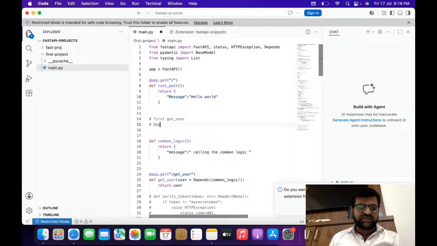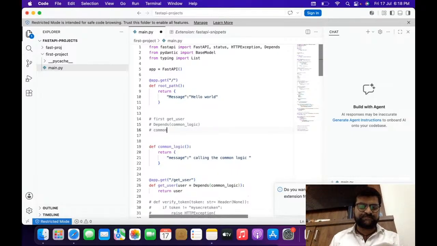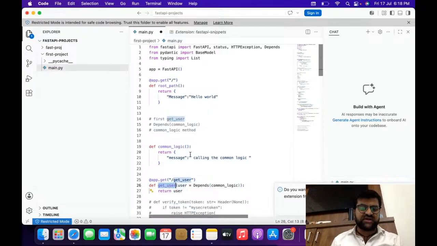Now in the method you have written Depends common logic, so the control went to the common logic method. The common logic method executed, that response has been saved in this and returned. So before executing this method, this particular block of code is executed. That's the use of Depends.